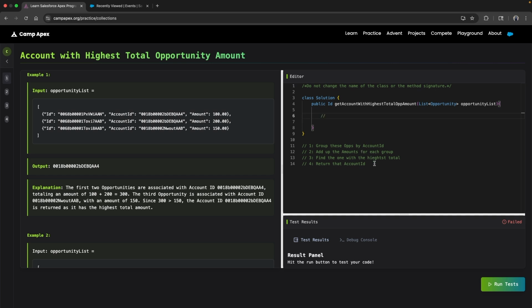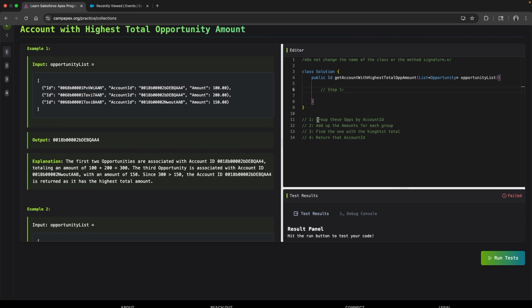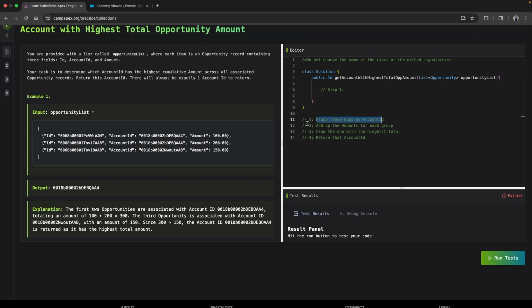I'll make this a little more specific than what I had here. So step 1 of my pseudocode is really going to be to create that same type of mapping logic. Every time we need to group something, like in this example, grouping amounts by account ID, you should start thinking about maps. That's the data structure that's most likely going to be used. So the idea here is, let me create a map to store the total amounts per account ID, and maybe this will end up looking something like account totals or account sum. To start, it'll be an empty map that I'll just declare.